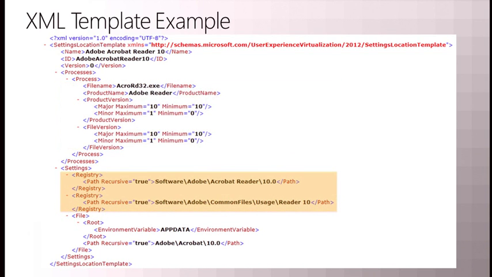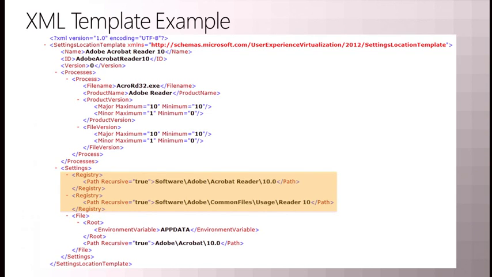This is the magic. This is where you actually define where the settings reside. Now you notice here's the section for registry. We're taking two paths, and both of those paths, we're taking everything under those paths. So it's recursive. That'll take all folders and registry locations under that path. You can also do wildcard matching. You can actually define right down to a file. There's a lot of flexibility and versatility.